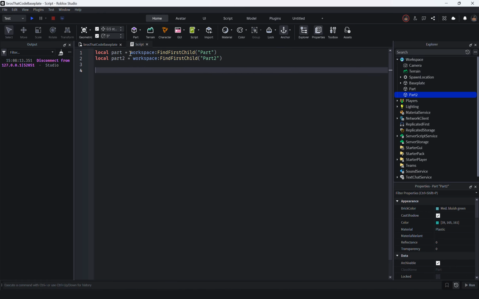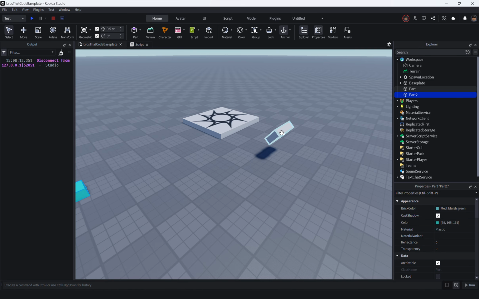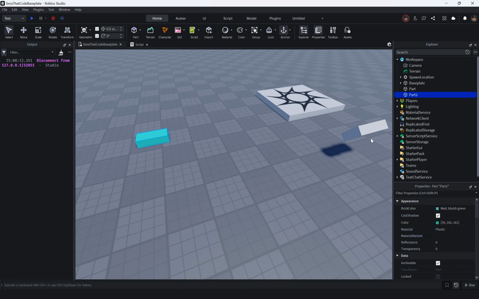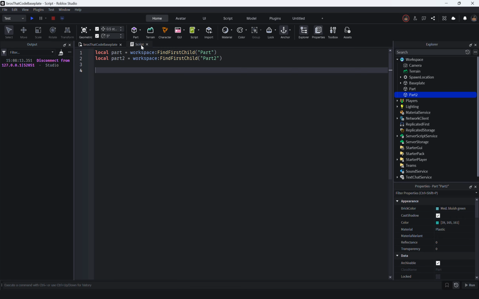So I want to move this guy over to this guy over here. Let's do that. I'm going to say Part2.Position, which is a Vector3. Like I said, this is mainly how you'll be working with Vector3 and CFrame. You're really just setting some item or character's CFrame to another CFrame, not that bad.